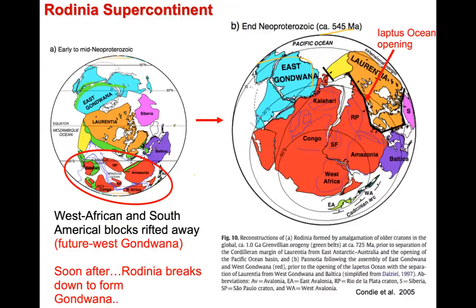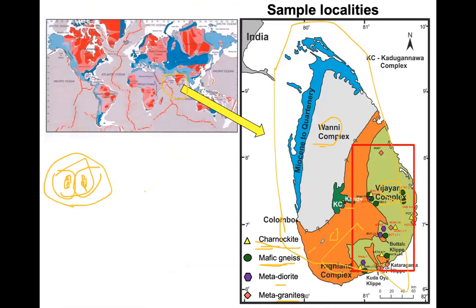So this type of rocks mainly composes the highland complex. Actually, more sedimentary type of rocks are there in the highland complex, whereas in the Vijayan complex and Vanni complex, more igneous type of rocks are there, right? So rocks can be of two types. We will learn later, but briefly, sedimentary rocks and igneous rocks, right? Then these two types of varieties can go into more and more deep interior and convert into a metamorphic rock, which is more and more robust. So metamorphic rocks can be formed by either igneous rocks, which were formed directly by magma, or by sedimentary rocks, which is mainly due to sedimentation processes, right?